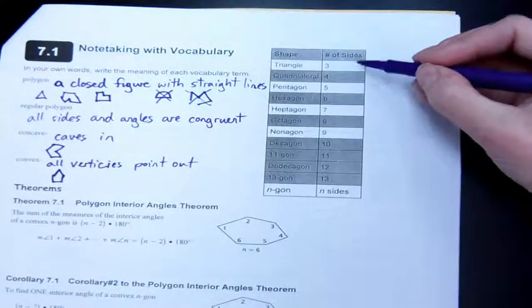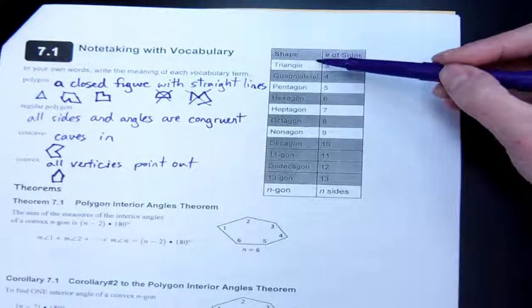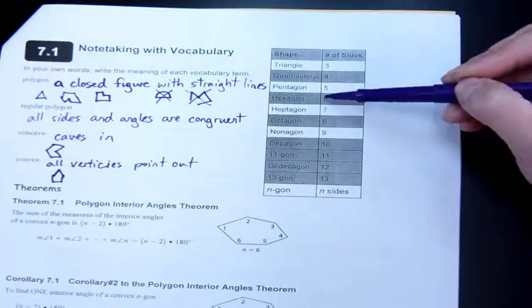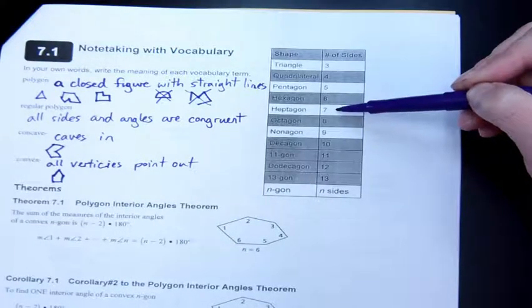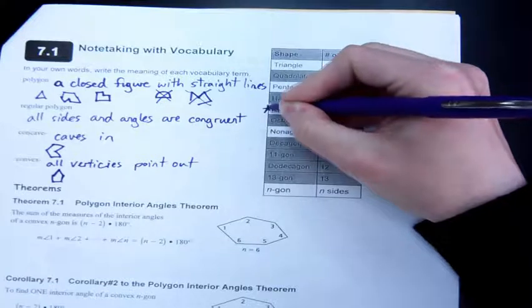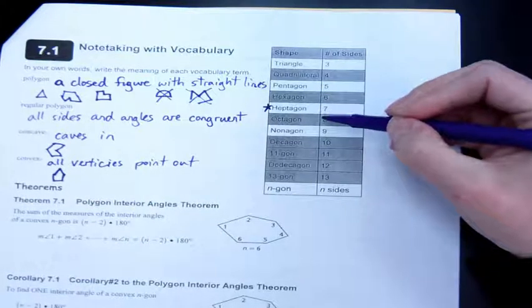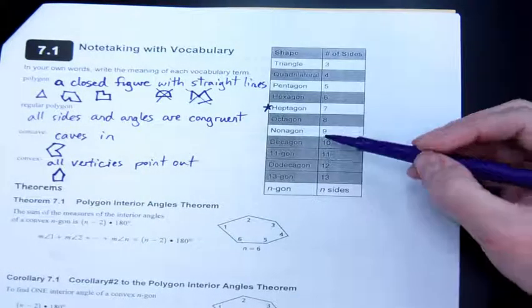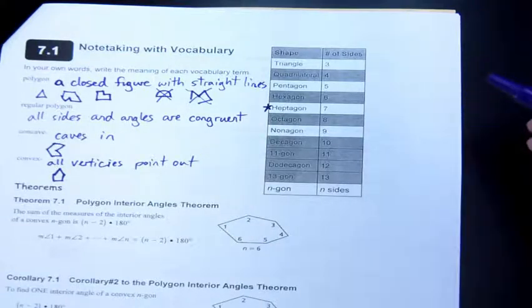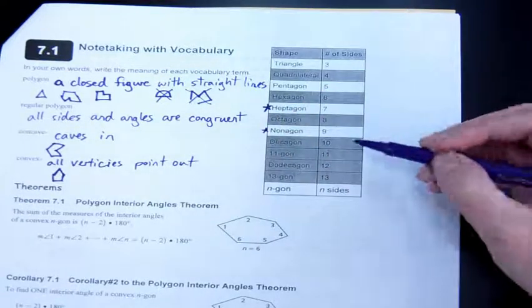Okay, and then over on this side, those are just things if you don't know some of those words. Triangle, quadrilateral, pentagon, hexagon. How many of you knew heptagon before today? Okay, so for the other 90% of the class, heptagon is one. You might see that in a problem if it tells you use heptagon. You have to know it has 7 sides. Okay, octagon. Y'all know that? Yeah. Nonagon. No. Okay, if you don't, just star any ones you don't know. You want to become familiar with them.